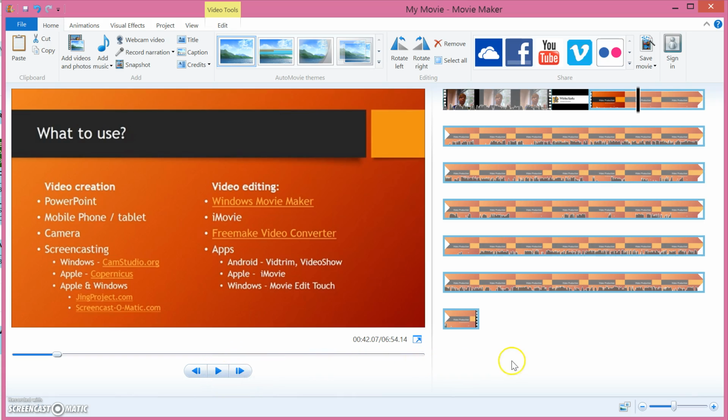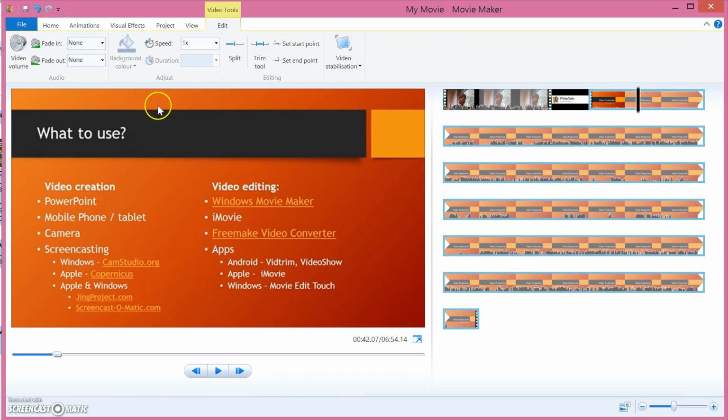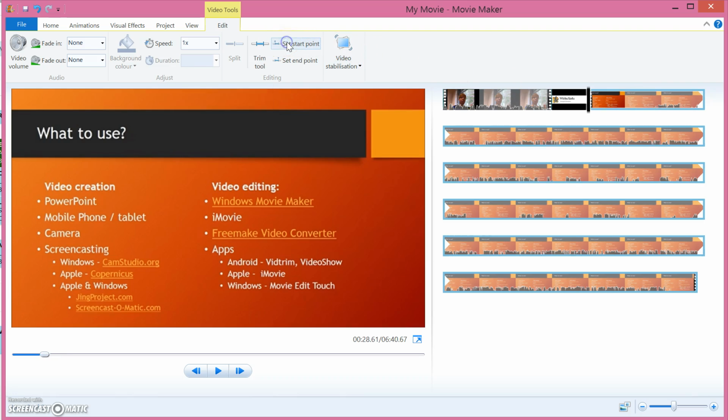So what you can do is you can split and edit the movies from here, which is so good to do because you might have stuffed up and you might want to cut something out. So for example, if I wanted to get rid of the start of this particular section, I can go to this video editing tool, and it's as simple as going set start point. So I didn't want to start there, I want to start here, so I just click set start point, and that has just cut off that beginning bit, and it's now going to start at this point.